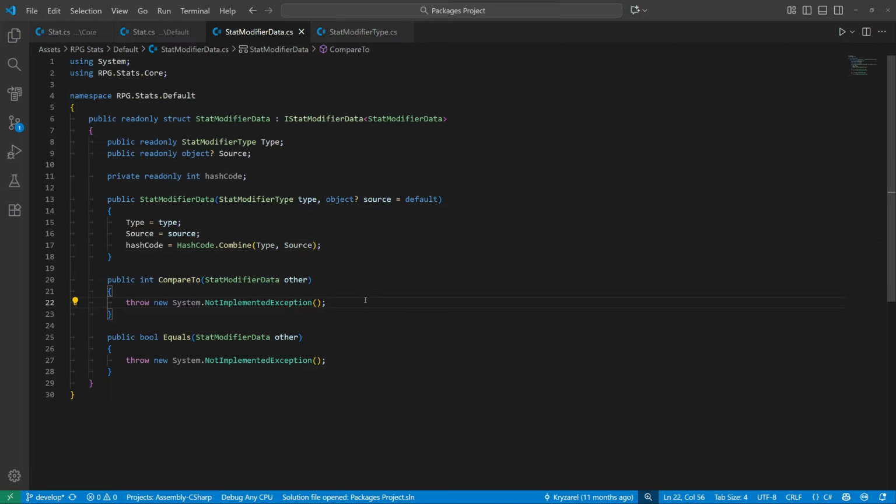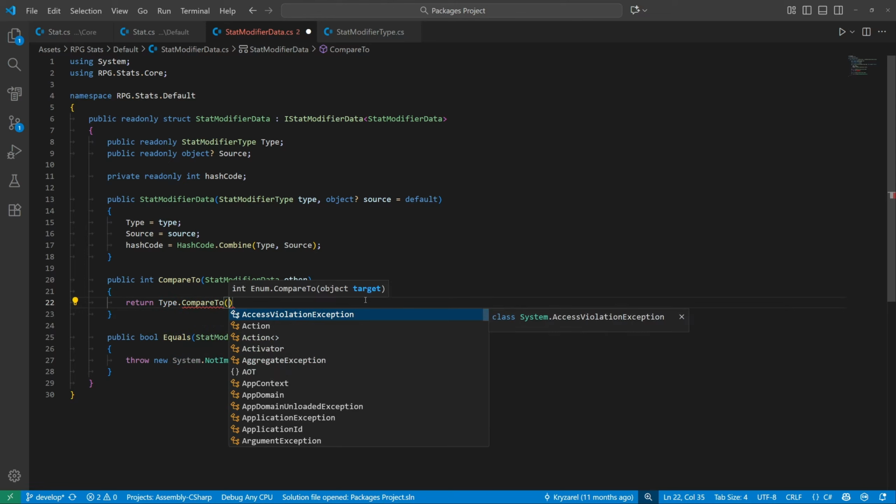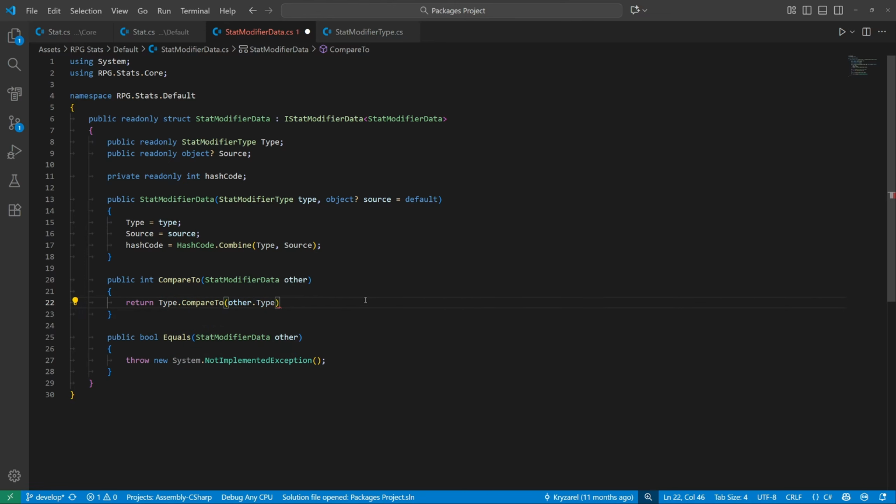For the compare_to function, we just compare the stat modifier types of both objects using their own compare_to method, but before we do that, we cast the enums to int to avoid the generic compare_to that receives an object, which would cause the enum variables to be boxed.